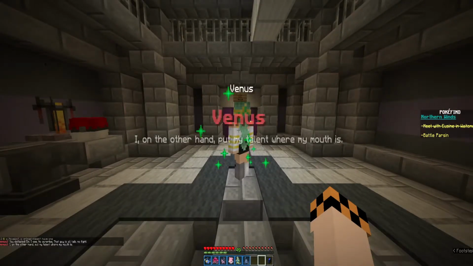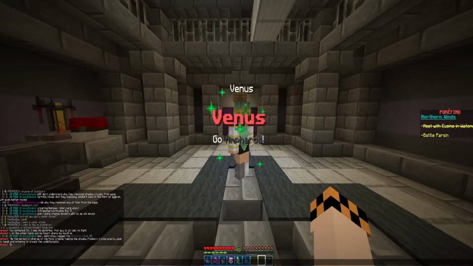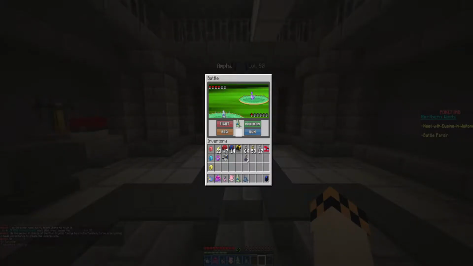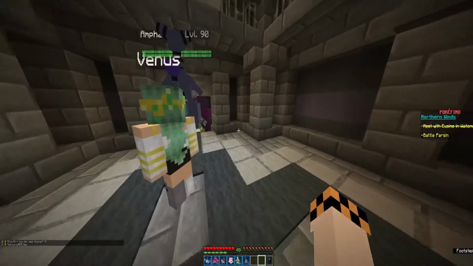You defeated Ian, I see, no surprise. That guy is all talk, no fight. I, on the other hand, put my team where my mouth is. As person in charge of Roseau City, feeling these shadow Pokemon, I know exactly what to tweak and enhance and create undefeatable. Go Ampharos.